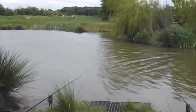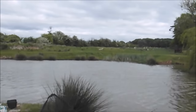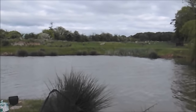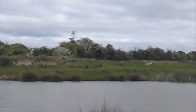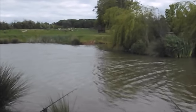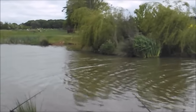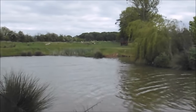Right, so both rods out in the swim now. Fish have been showing in an area just past my buckets there. Out across onto that point is where they've been showing, and in the middle, so I stuck a chod rig over towards the point on the far side, to stop them reeds there. Yeah, I'm confident of another fish. Put a few more boilies out by the island. They couldn't have eaten the whole lot I put in, I wouldn't think. Well, it's possible. There was a group of fish there, but yeah, I'm confident of a couple more carp before dark, and then hopefully get on the catfish.